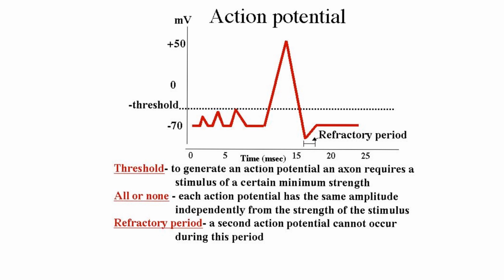Okay, so then one more important point. If you have bigger stimuli, and this I can point out here, remember that's a little stimulus that never made it, a little bit more, but then you just reach threshold. But what if it was this amount of stimulus, but then what if we made more stimulus? Does the action potential go higher? And the answer is no. On this axon, it can never go higher than, let's say, 150.